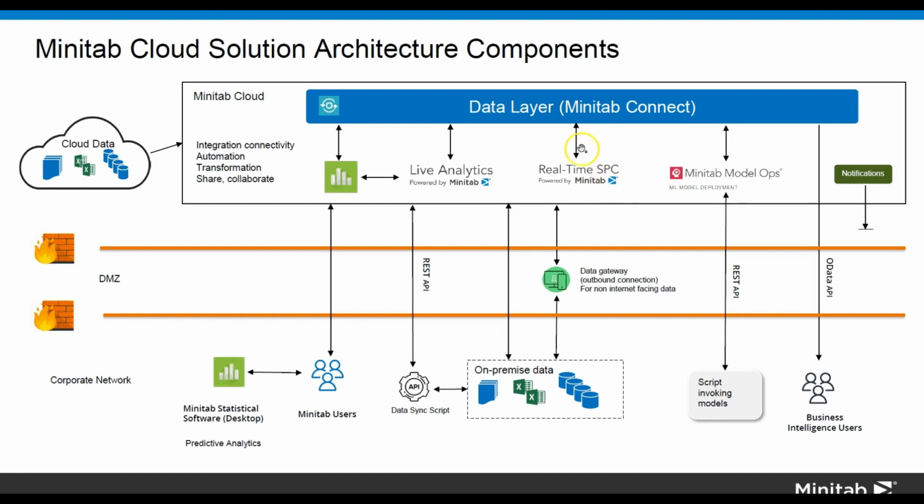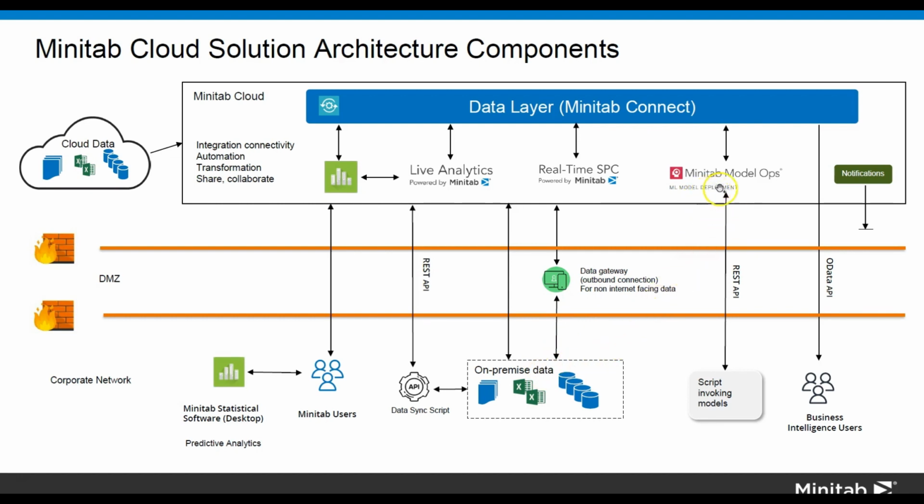Here, Real-Time SPC is based on the Connect system and draws real-time SPC. You can draw control charts and also capability reports. And if you have on-premise data, we can gather data through, say, a secure data gateway system, so we can get data on your premises.